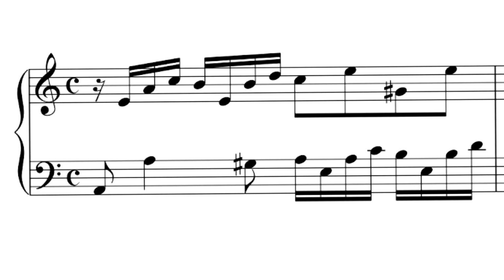If we look at the first measure of this invention, you can see that the right hand starts an arpeggiated pattern while the left hand is playing a counter melody, and then the left hand takes the arpeggiated pattern while the right hand is doing its own counter melody. So there's already a bunch happening from the very first measure of this piece, and it doesn't get any easier.